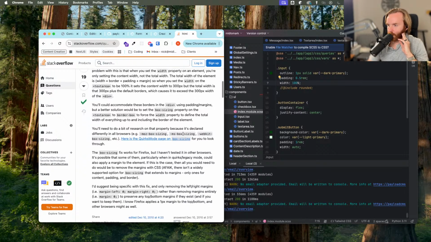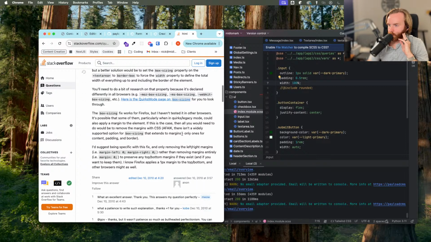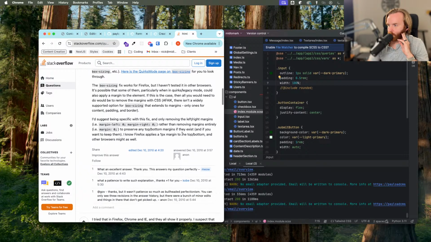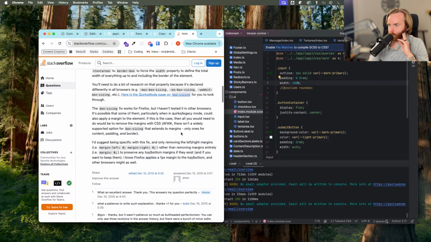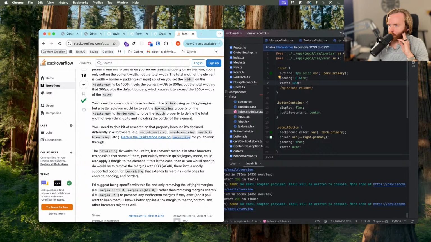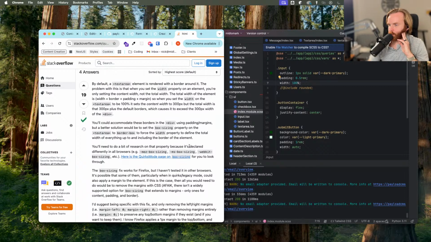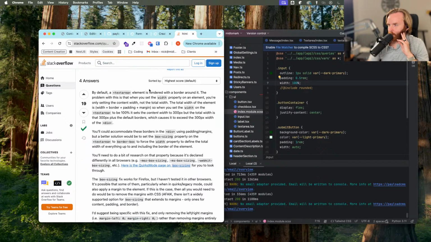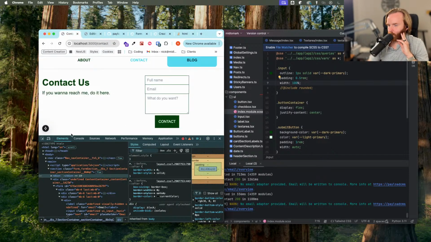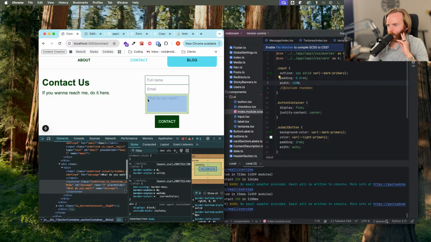Okay, so it looks like, let's see. So there's a border around it, but I added the border.